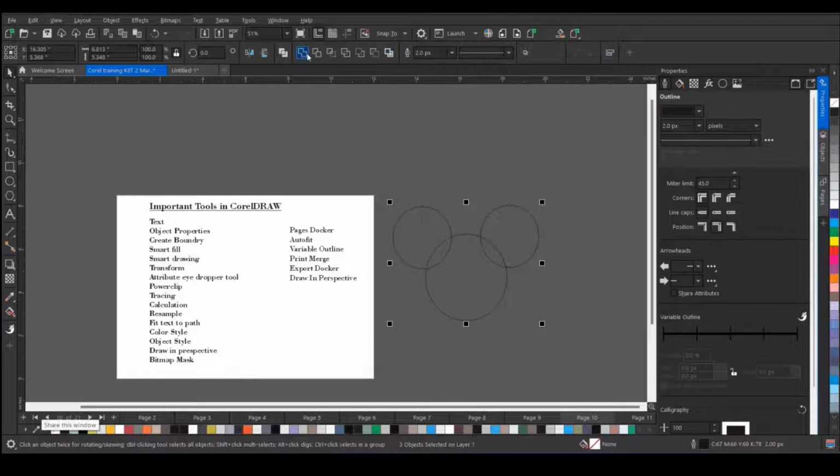We also have a weld option over here, but there's a difference. When you click on create boundary, it will separately create the boundary of that shape without interrupting the original entity. But if I apply the same thing with weld, what will happen? It will disturb the original entity. It will create a boundary, but it will disturb the original entity. But with the help of create boundary, the boundary remains separate and it will not touch the original entity of the shape.